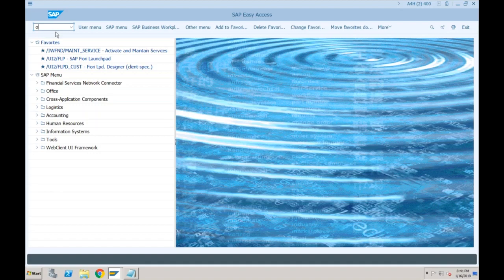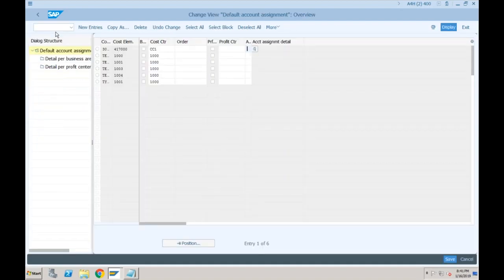So in ECC, there were two options. Option number one, you provide this information in the cost element, or you provide this information in OKB9. Now, in SAP S/4HANA, there is only one place where you can maintain the default account assignments, and that is OKB9 because the earlier one is completely gone.